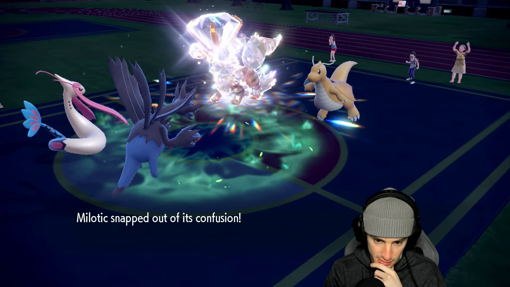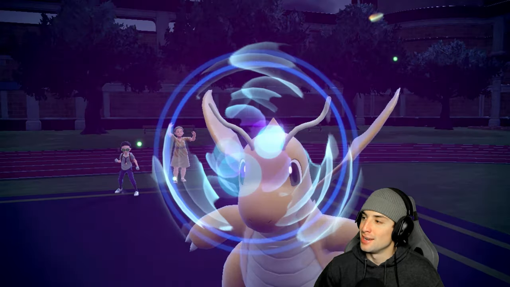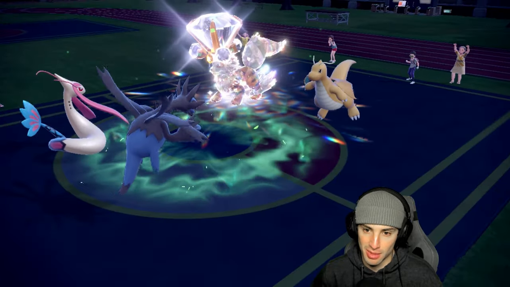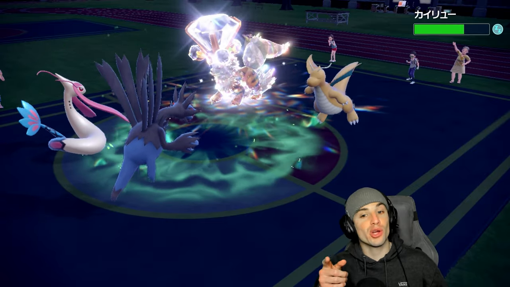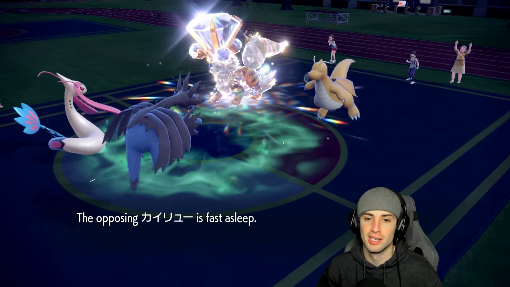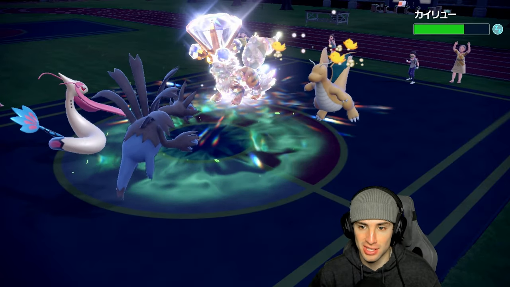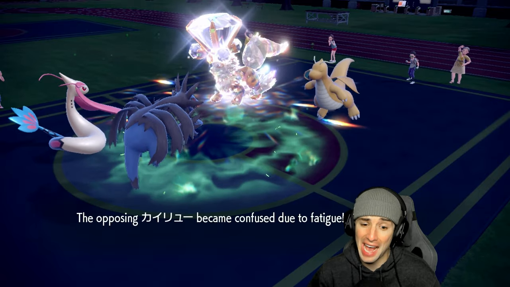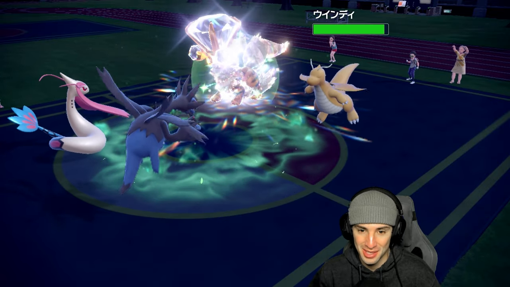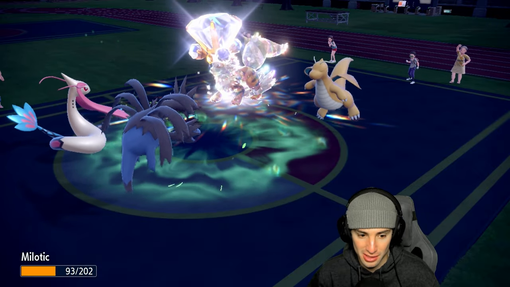And we're really locking in this match. We're really locking in. Milotic finally snaps out of its confusion. Hypnosis lands. Night night, Dragonite. We're not dealing with this Outrage, man. You thought you were going to KO me. You were like, hey, I can Extreme Speed and Outrage, pick up this KO onto this bulky Milotic. No shot. Now you're asleep and minus one on attack, and confused. Oh, baby. Hot plays for us. Real hot plays for us.